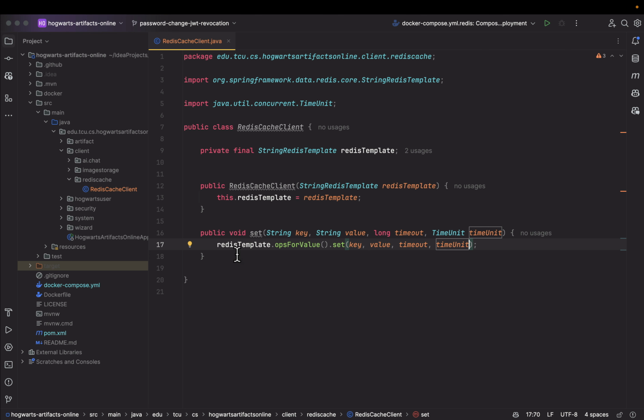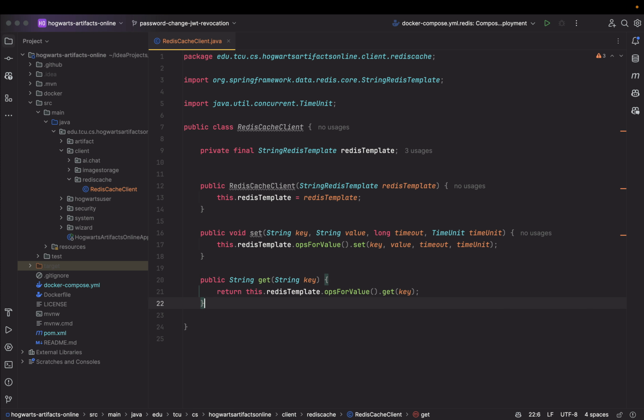Now inside the method, we're invoking the redisTemplate.opsForValue().set, which ultimately sets the key value in Redis with a timeout. So if you know design patterns, this RedisCacheClient is really just a proxy for this StringRedisTemplate to make it easier to use. So you just call set instead of using this.redisTemplate.opsForValue().set, which is pretty verbose. All right, next, let's define get. We also have delete. So that's for delete.